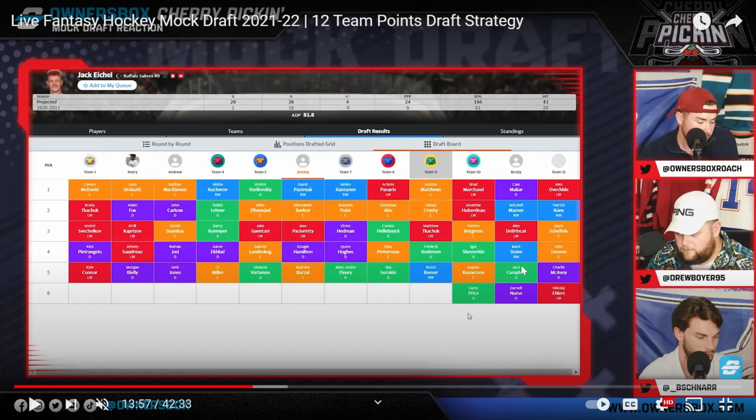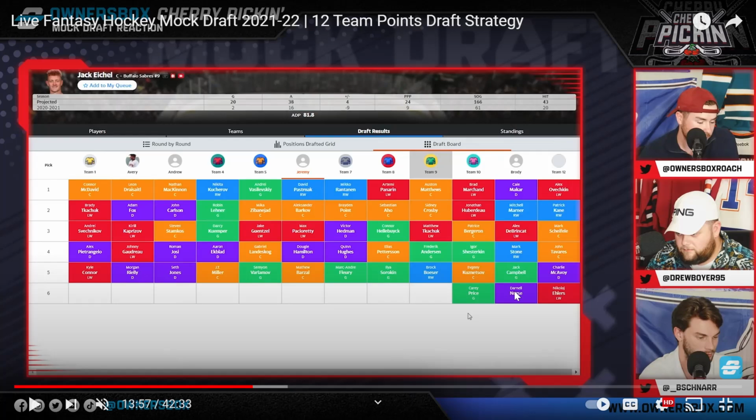But Brody's team is starting to fill out. He picks Jack Campbell. That was a pretty good pick there. He's a Leafs fan, so he picked Jack Campbell. It actually did provide a lot of value. And then he ends up picking Darnell Nurse. Now, he picks Darnell Nurse as his D2, which I wouldn't have done. I highly suggested you take Nurse as your D3 because of the category coverage.